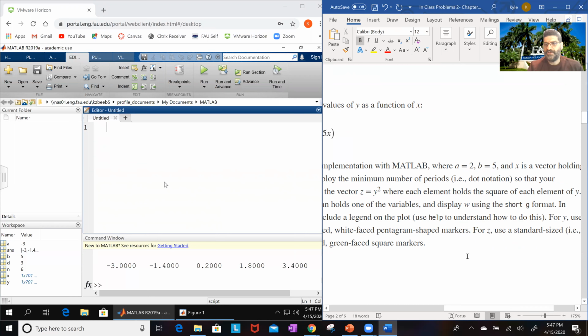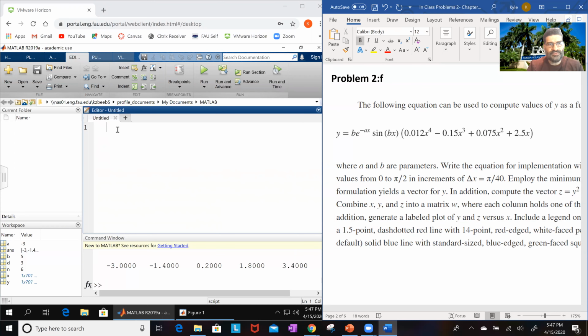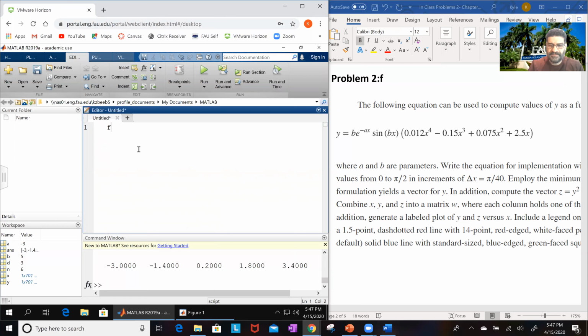So let's start with format. Let's go back to the script file and write format here. And we're gonna do short and G. All right, so that's what they want.